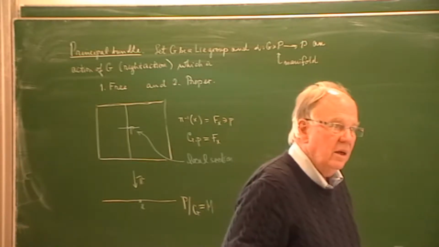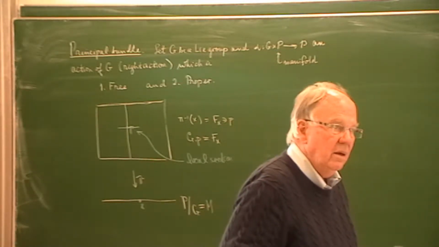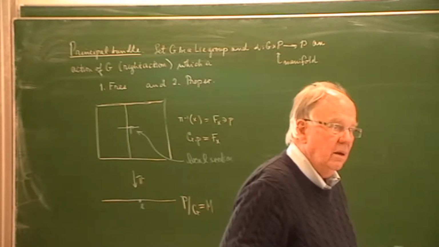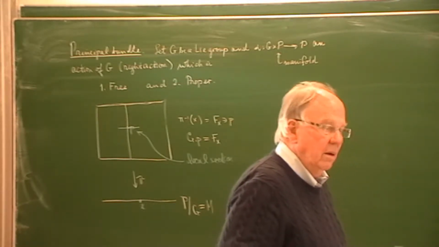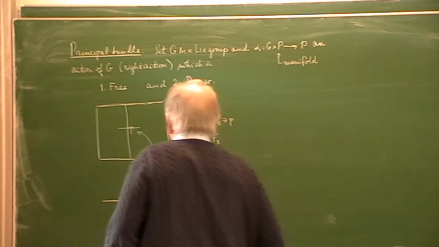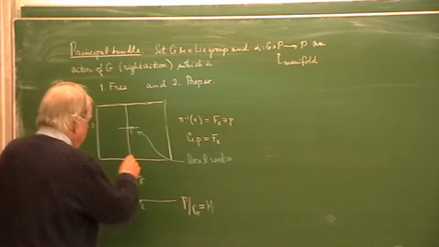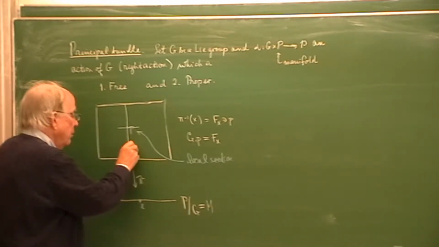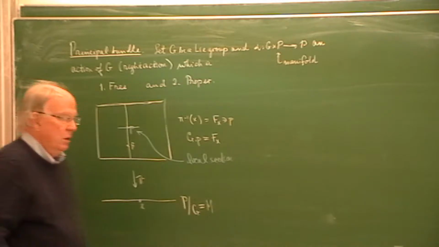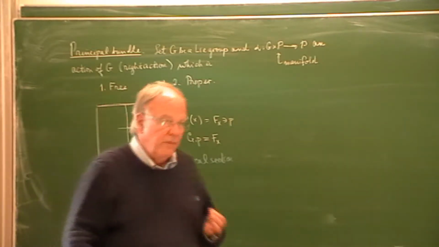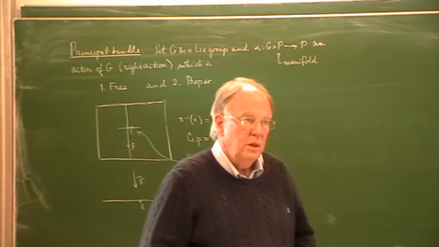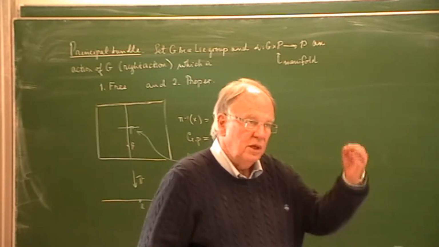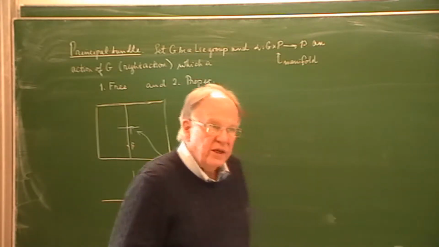Yes? I was wondering, how do you know that G of p is well defined? What if I take another p in the fiber, in the pre-image of x? Would it still be the equivalence class of... So, you mean we can take another p in the same fiber? How do I know it's going to give us the same orbit? Fibers by definition are orbits. The fiber is an orbit, so it's the same orbit.